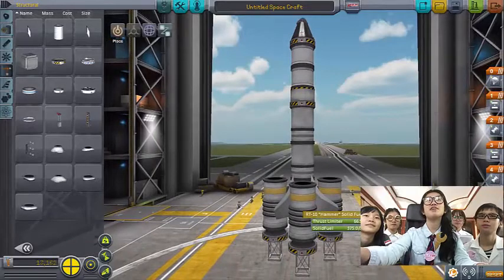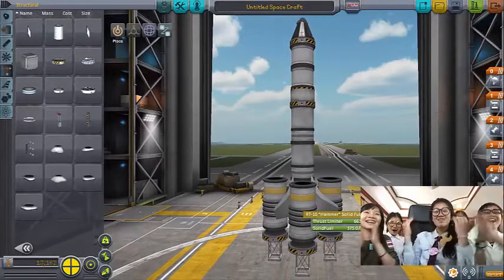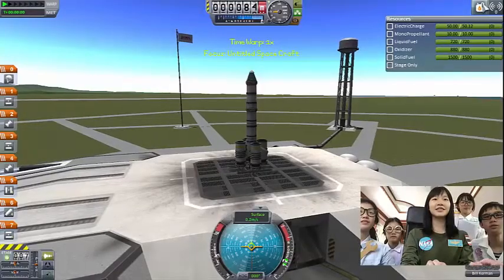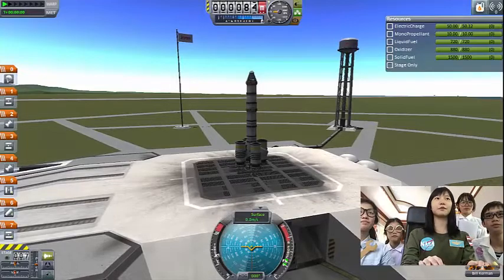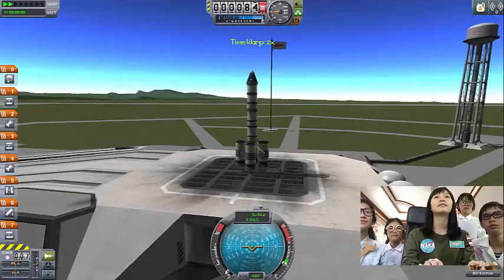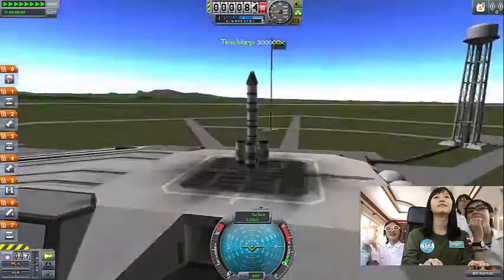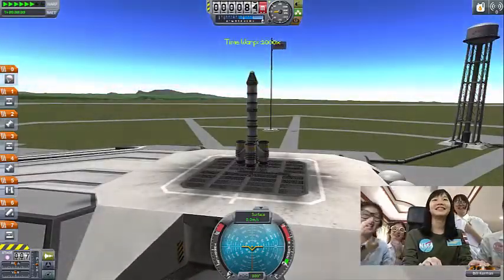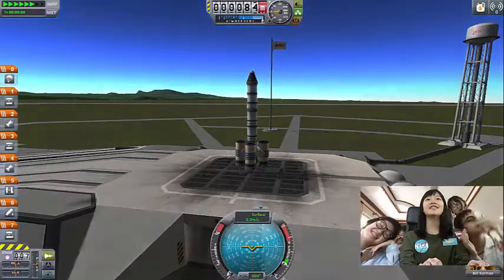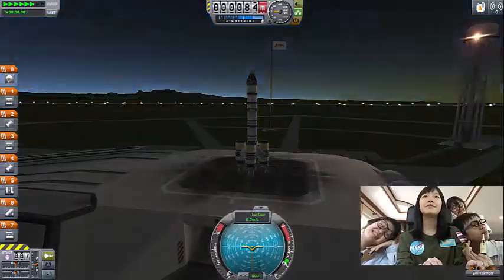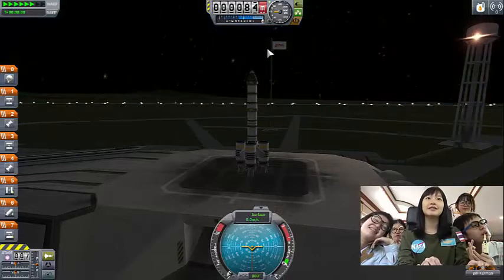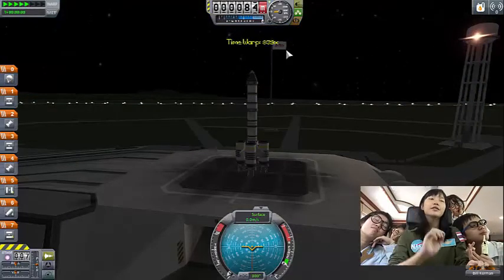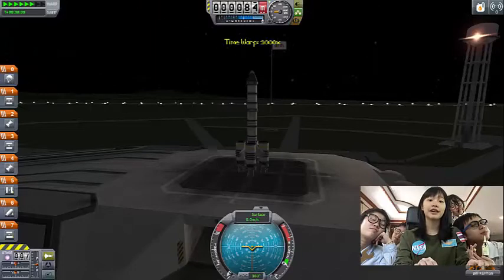Okay, so now we're ready for the launch. It's time for our pilot to launch. Let's go to the launch pad. Okay, so now we're going to fast forward the time so you can see the orbit of the Earth. Okay, so now as you can see, the stars are orbiting from east to west, and that is the reason why we need to turn to the right 45 degrees when we're in flight.